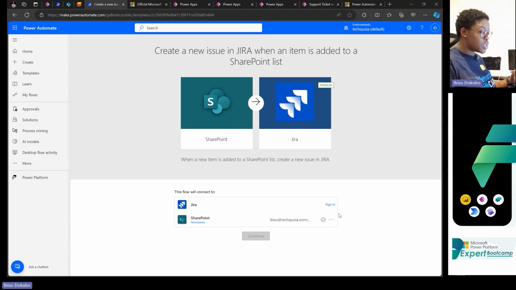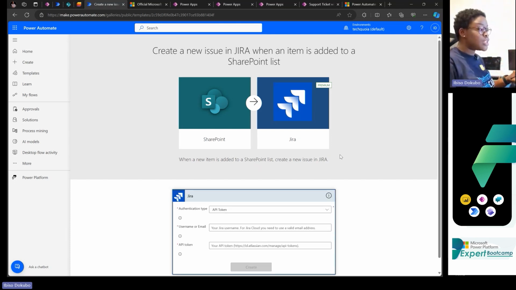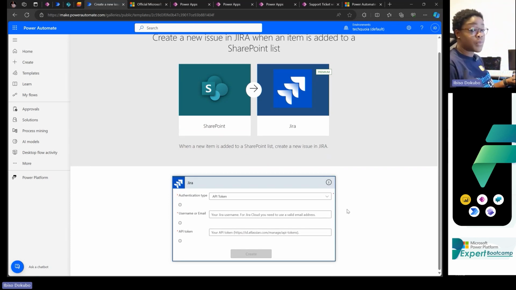And once you start, if you look at the screen, you'll see that we have SharePoint permission, requesting you for your permission, but permission is already there. But it's also requiring you to sign into Jira. It means it's trying to understand that you have an account with Jira and you also have an account with SharePoint, and then you want it to work together. So that's what premium connectors are. Premium connectors will let you know the authentication type.